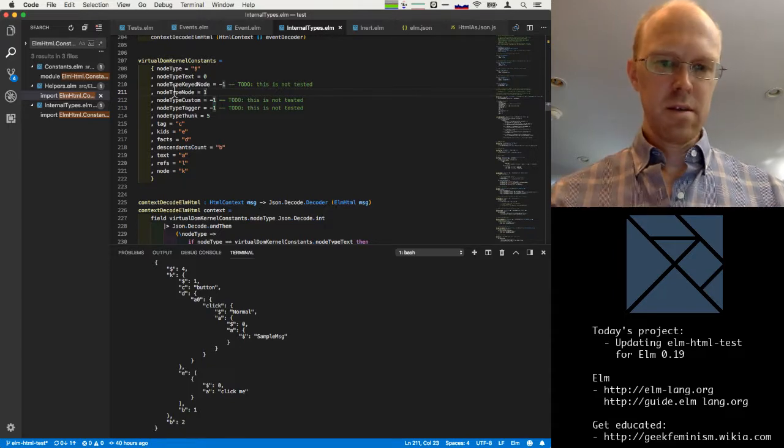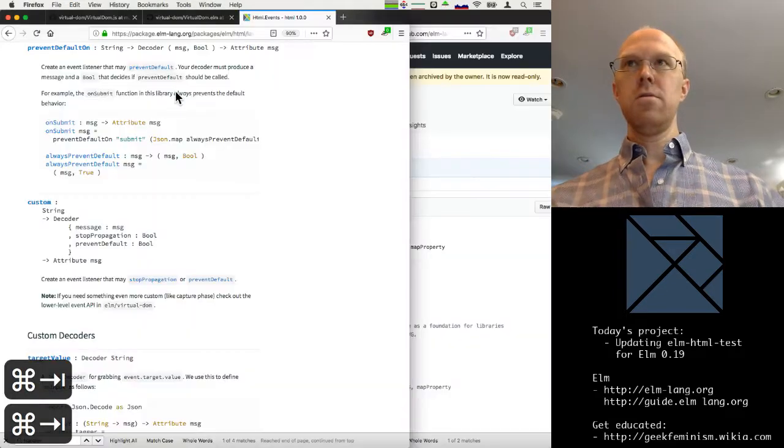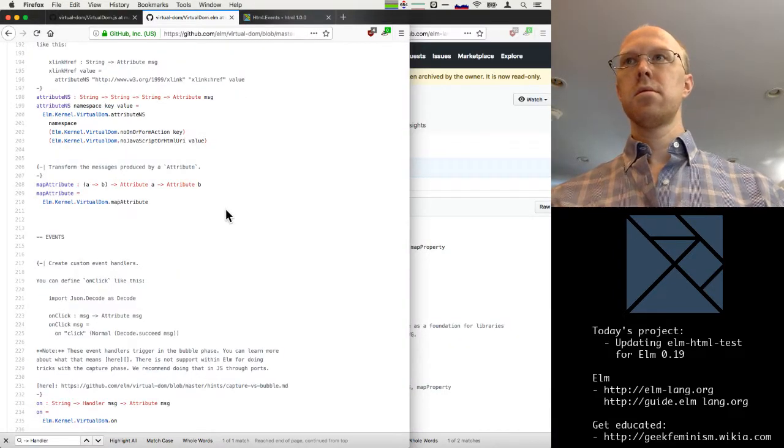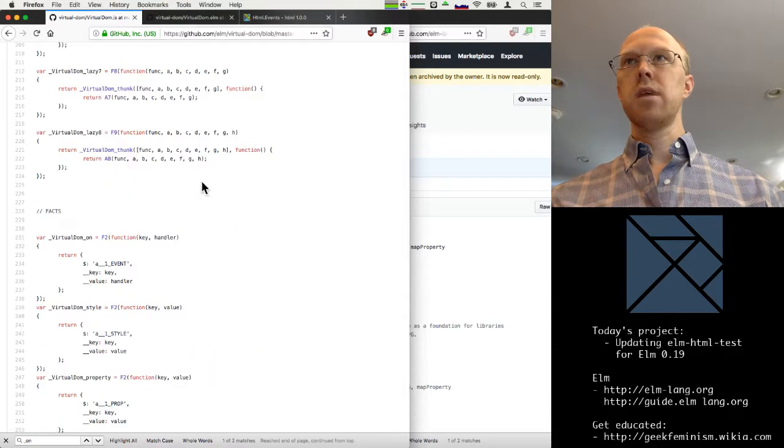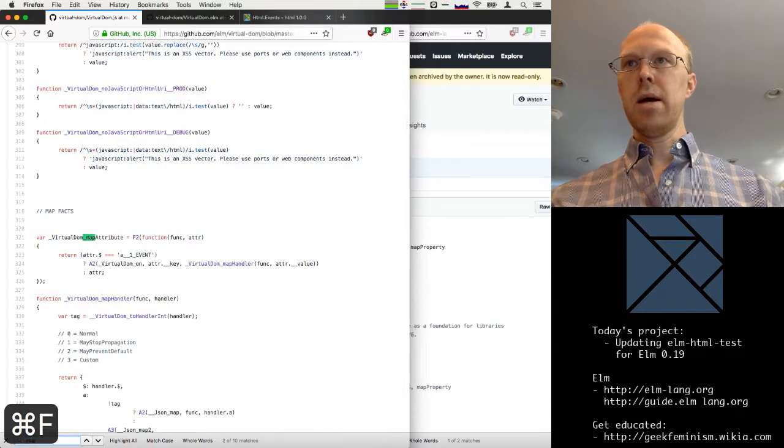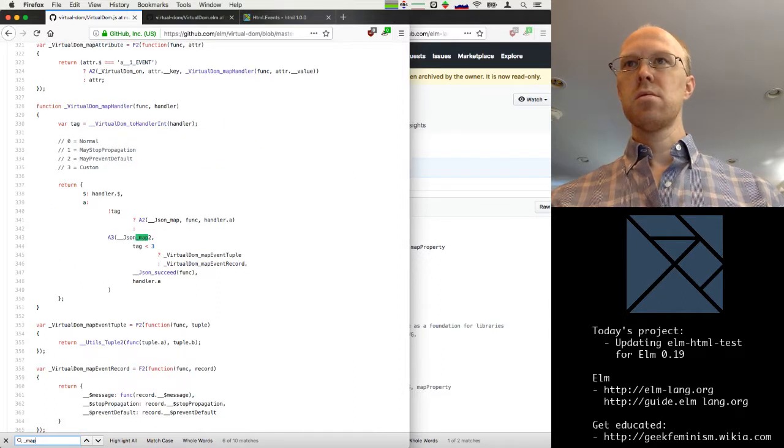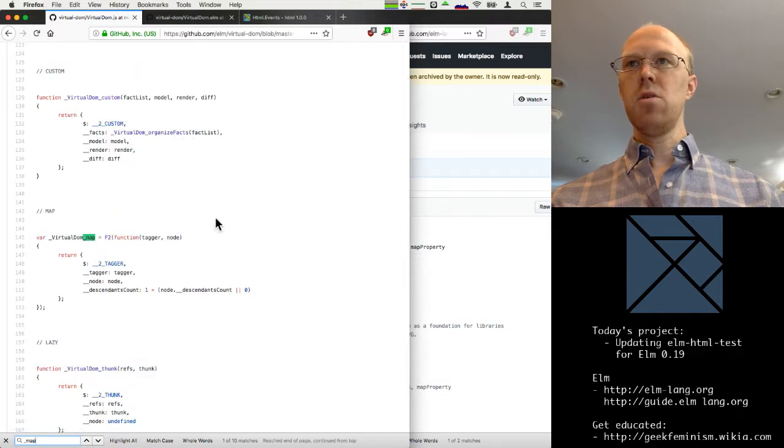Let's check the kernel code for virtual DOM and check out what this does for map. So there's map attribute. Is there just map node? Here we go. Okay.